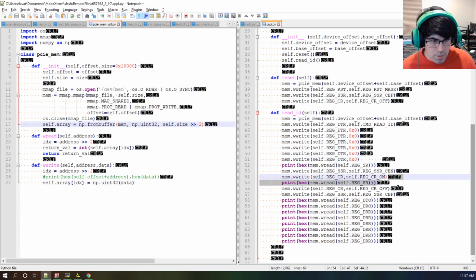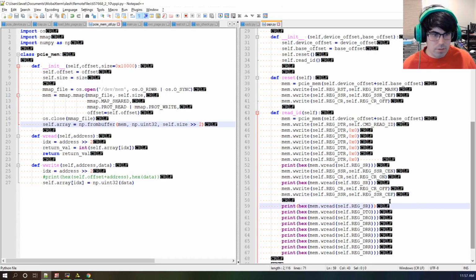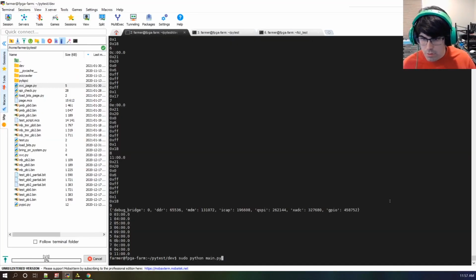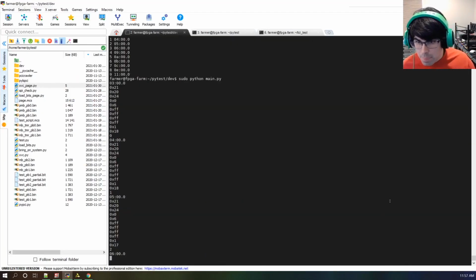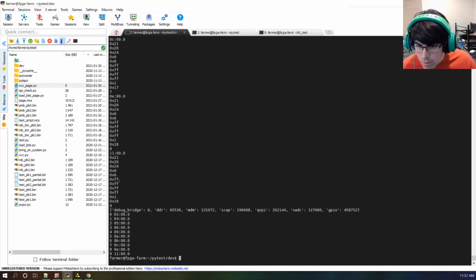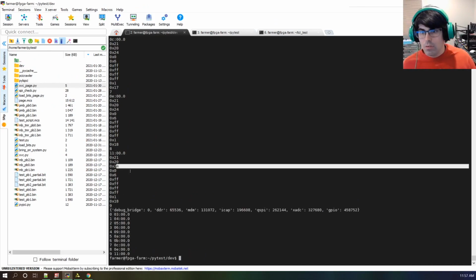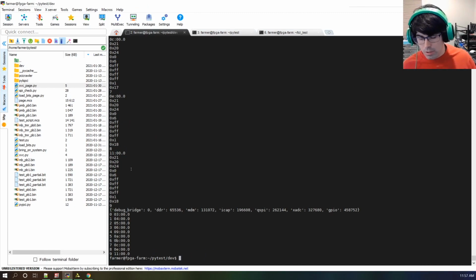Now I do it after here as well. There's a bit we're looking for during polling. So we basically want a 4. 4 says the TX FIFO is empty and the RX FIFO is not empty.